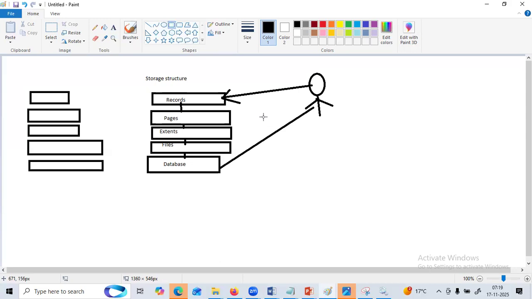But coming to SQL Server, the rooms should not be different. All the rooms should have the same storage size.